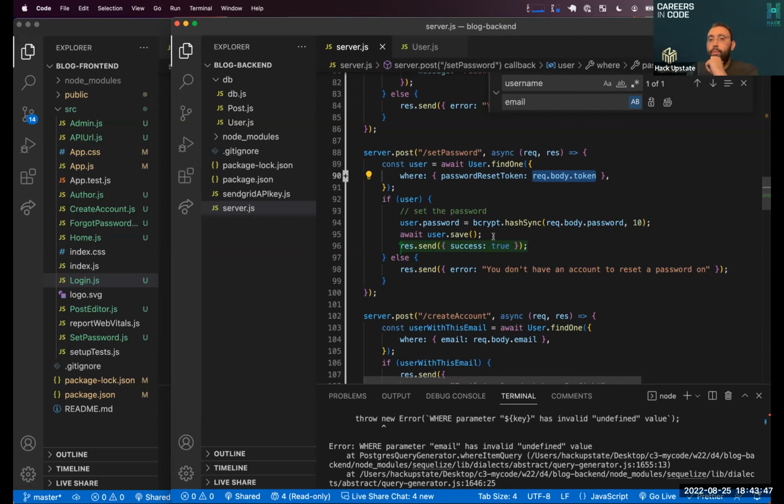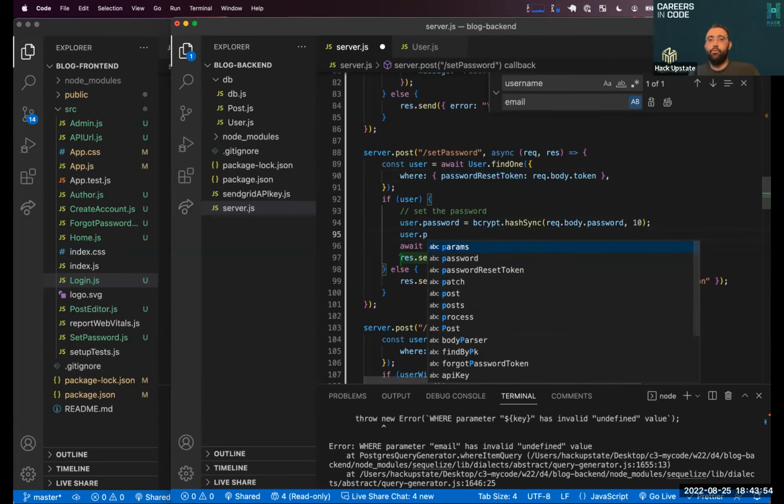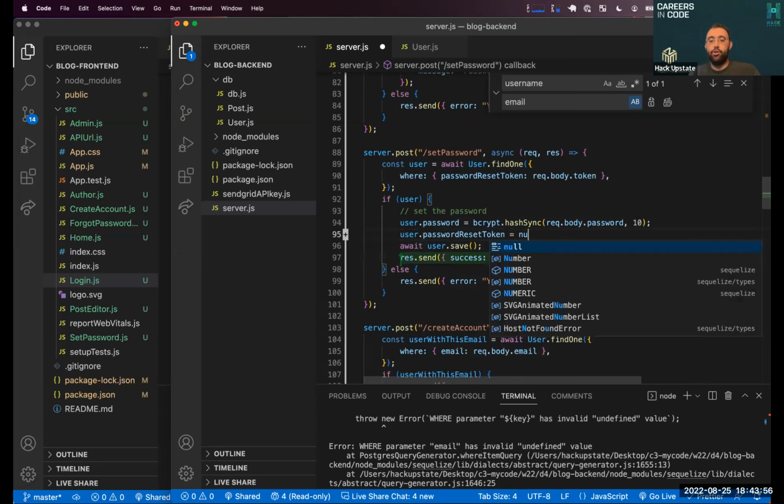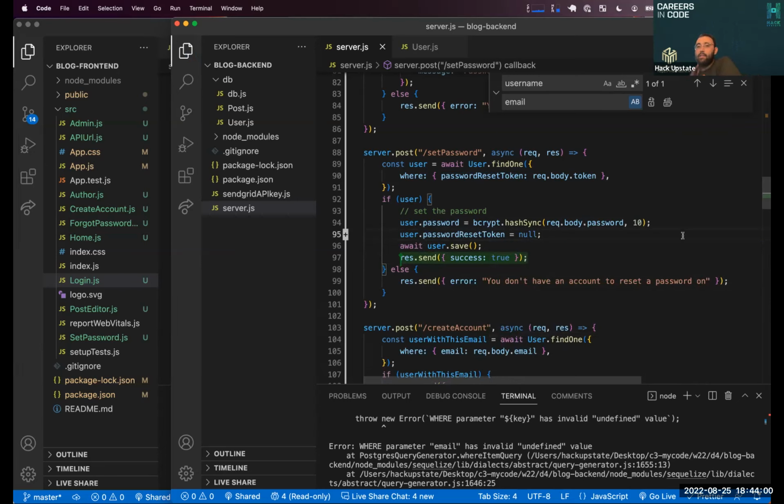So what you can do from a security perspective is when you update the new password, you can also set their password reset token back to null, and that will prevent that token from being used again down the road.